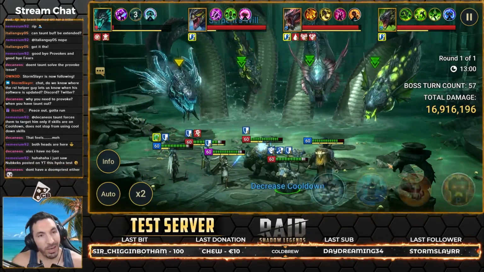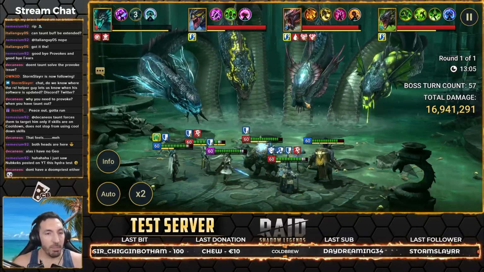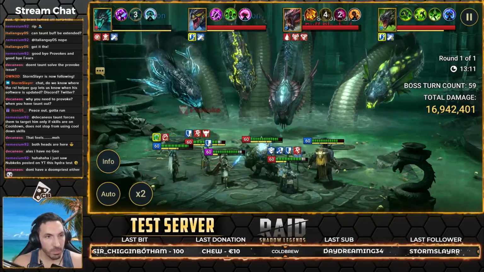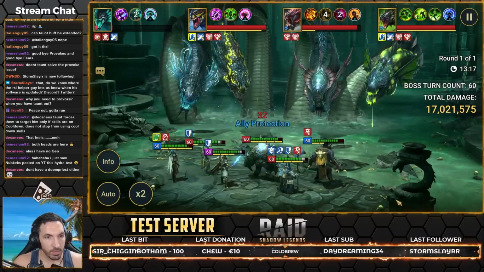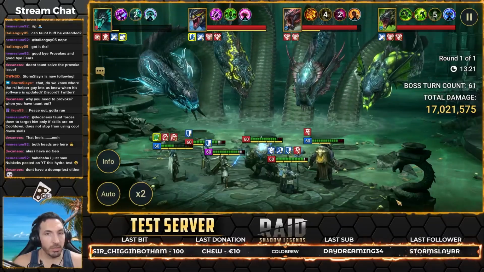Don't have a Doom Priest either. Well, that's the idea with this. Like, it's a guaranteed champion. It will be guaranteed to help you. Guaranteed to get it.